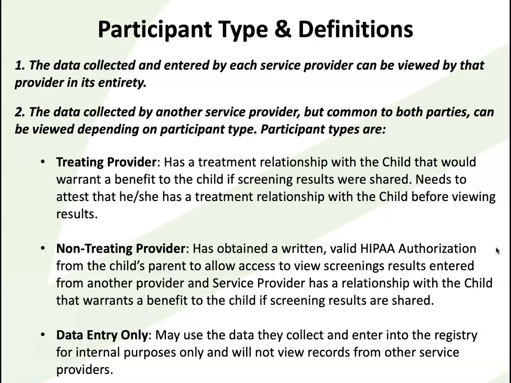The third type of user is the most rare, the data entry only user. Essentially, this organization would sign on to the registry knowing that they conduct developmental screenings and would love to contribute that data to this platform. However, there's no purpose for them to view records from another service provider. So those are the 3 different types of participants. And again, you are all considered on that top tier treating provider.